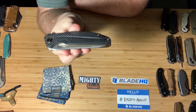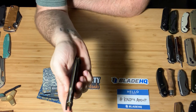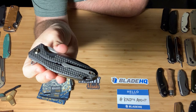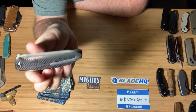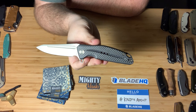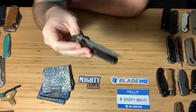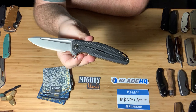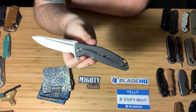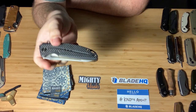Last up on my favorite knives — the Civivi Stratera. This is carbon fiber with gold inlays on the liners, and it's the only knife I have that has a milled titanium pocket clip. Civivi is the sub-brand of WE Knives. Of course WE Knives are incredible but also very expensive, but this guy is the smoothest knife I have ever operated. It is incredible for the price. I assume that's probably true of all Civivi knives. Really great knife — it falls shut.